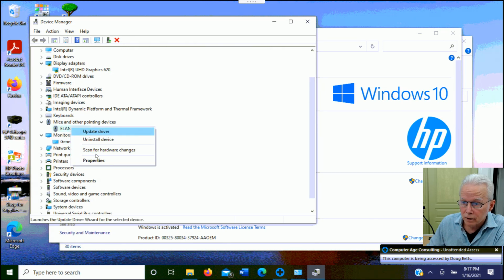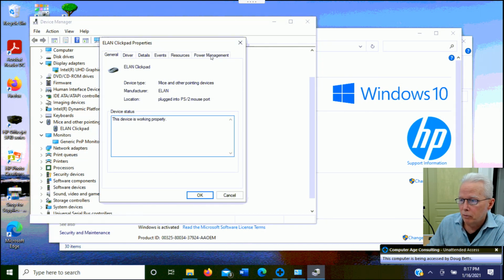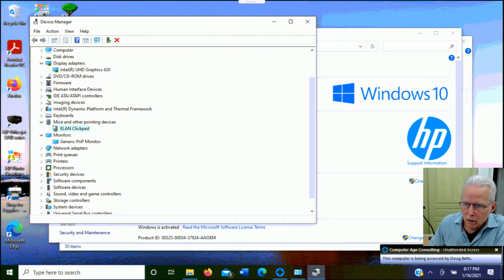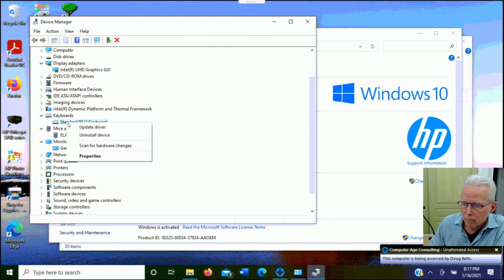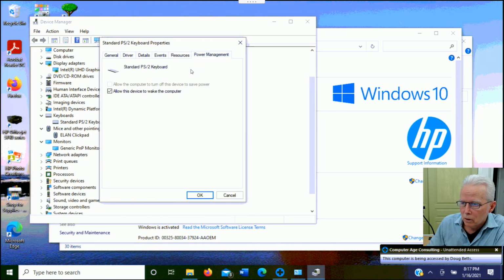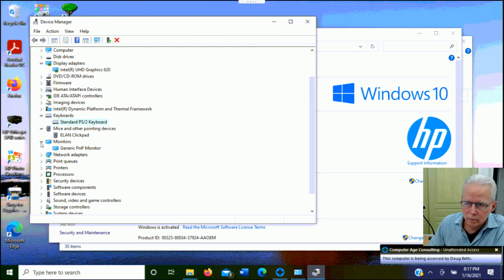And certainly if the keyboard or mouse power is turned off, that would prevent you from being able to wake up. Okay, allow this device to wake the computer. Well, we certainly want that. The keyboard, similarly, allow keyboard to wake up the device.